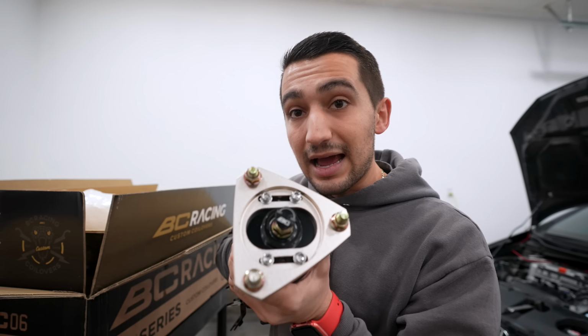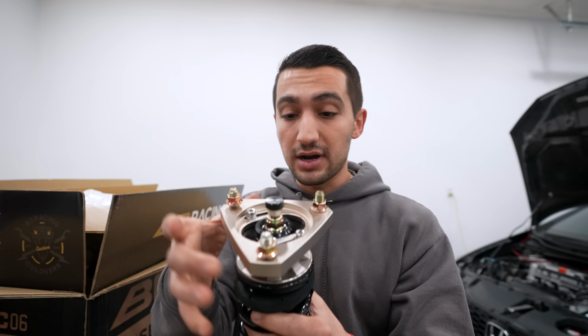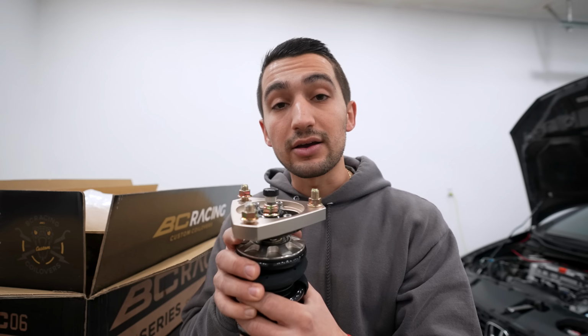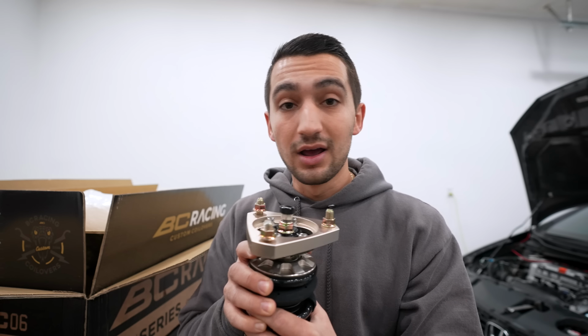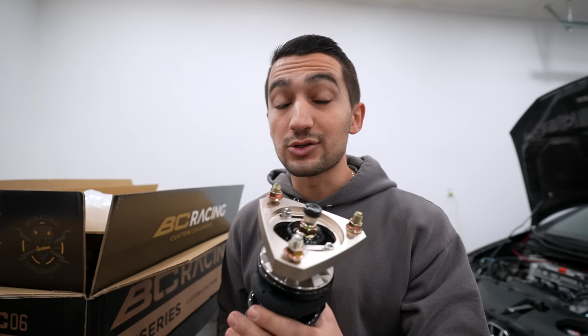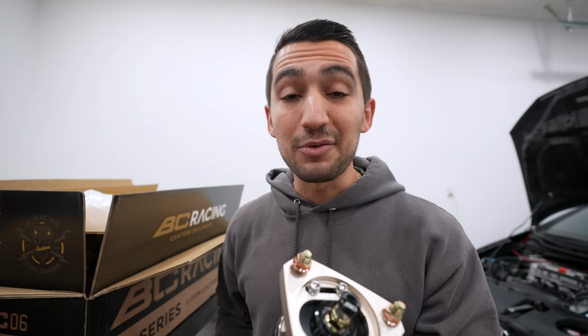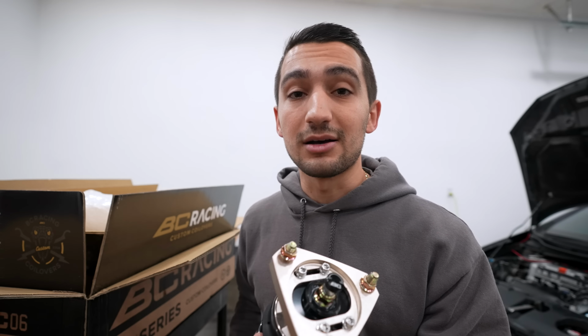So this top hat has adjustable parts right here. These slots allow you to move the shock body in relation to the top, in or out. And by doing that, it'll allow you to add or remove camber. All depends on what kind of setup you guys want. If you're looking for something functional at the racetrack, or if you want to camber the crap out of your car, I wouldn't quite recommend that. However, you can with this kind of setup.